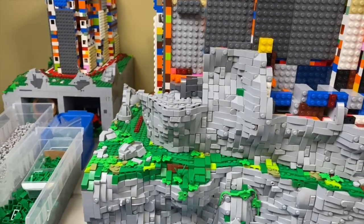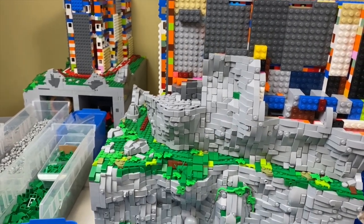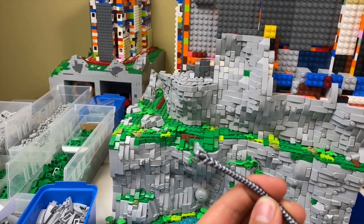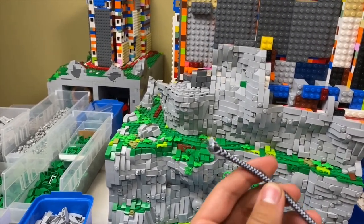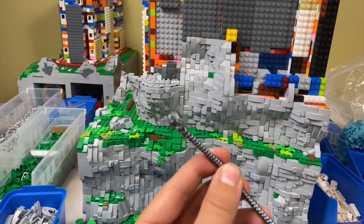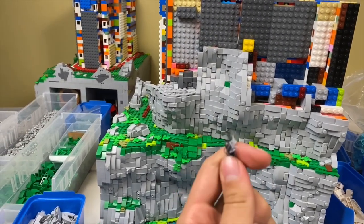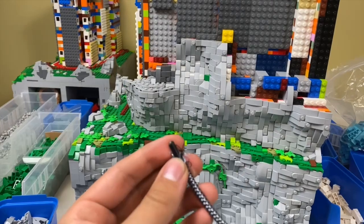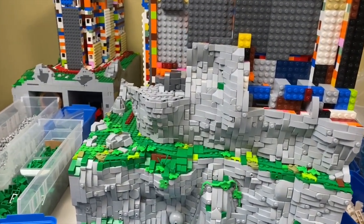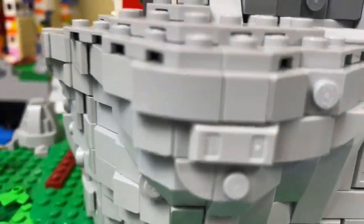Before we jump into that time lapse, I was having a couple of audio issues — it turns out my dog ate through the audio cable. I was having so many issues trying to figure out what was going on, and the main audio cable was just completely severed. I found it and was like, oh my gosh. I've got to fix this at some point, but right now my audio system is working fine. Now let's get into that building time lapse.